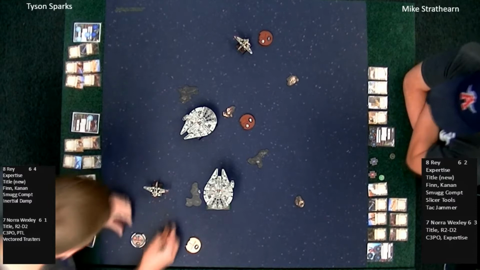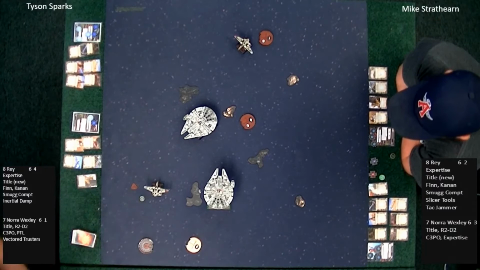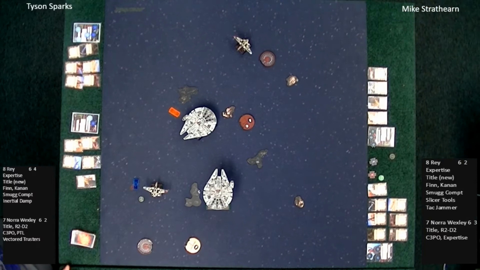Nora Wexley, short little one forward. After Tyson moves, he'll reveal that one forward. R2-D2 on Nora Wexley means shield comes back. Nora Wexley pushing the limit here, getting a target lock and a focus token. And, of course, that stress from push the limit. So a collection of tokens hits the table for Tyson Sparks there.